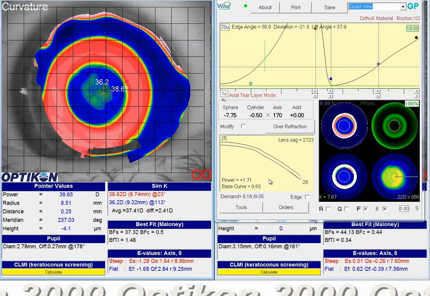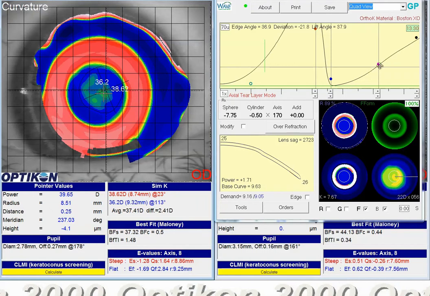The lens that you have right now, I think, is close to about 10 diopters of topo demand, even after removing the shape factor. So quite a bit more demand in that lens. I think we can back off a little bit, and by improving the positioning of the lens, we can concentrate the myopic correction within the pupil zone so that the patient appreciates more of the correction. That way we don't have to flatten quite as much.